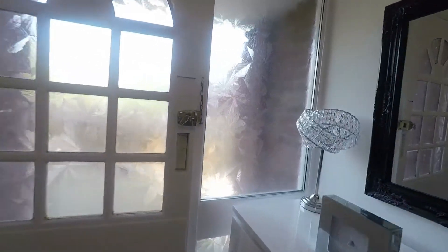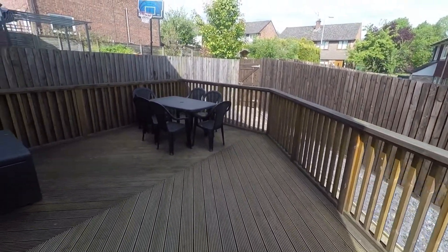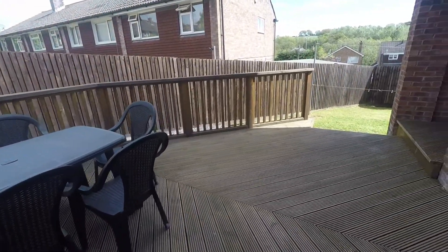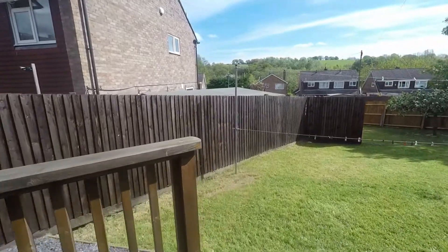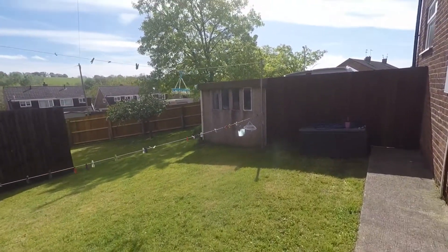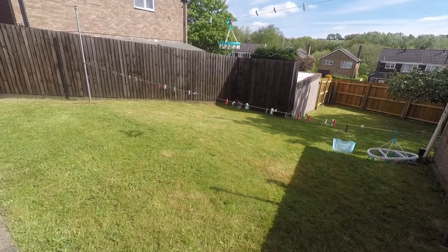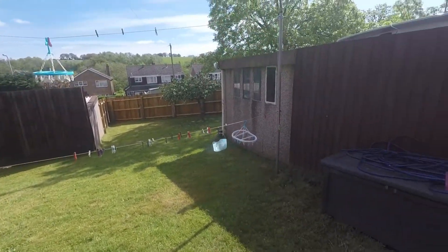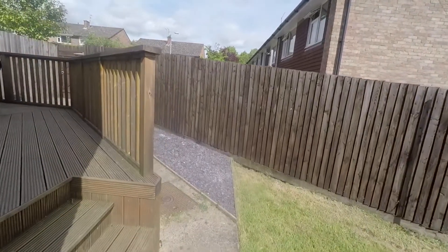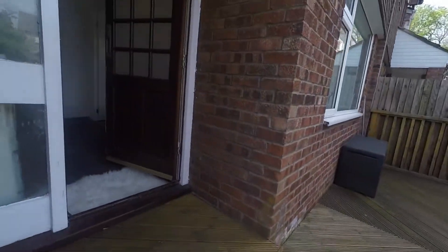Before we head upstairs, we'll head out to the rear garden. As we step out we have this decking area suitable for garden furniture and seating. The rear garden is fully enclosed, just like the front — really a fantastic, lovely and spacious space. As we come down these steps we have a large amount of lawn space, another benefit of having this end plot. Ideal for families and pets and for those who love to spend time in the garden. Just to the side is access back to the driveway, and around to the other side a pathway with a gate that leads out to a rear path — lovely and quiet with minimal passing traffic.